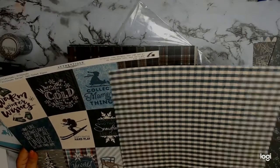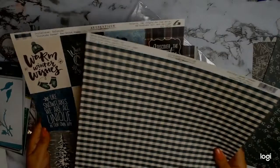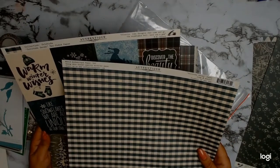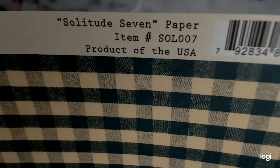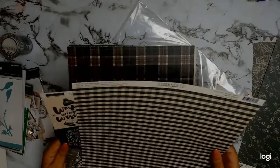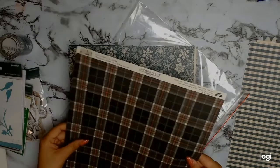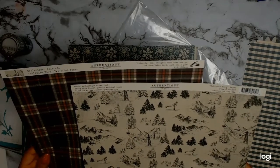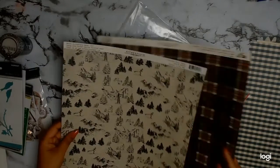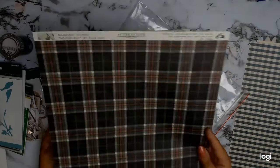Look at these papers - if you're into project life you've got some beautiful cards there. I personally don't do project life; I'm a traditional 12 by 12 scrapper as you would probably know. But I'm sure I will find something to do with those die cuts - they might even make great titles for my layouts. Vera really did outdo herself with the chosen products. Please go on to her website and check it out - she is an amazing, wonderful, caring person and you will get service with a smile.